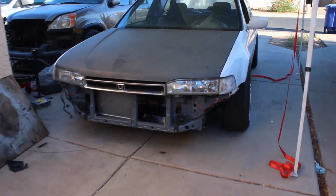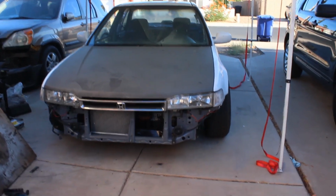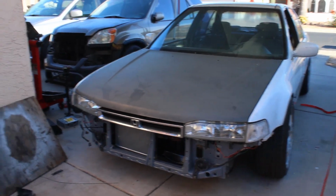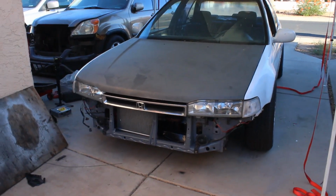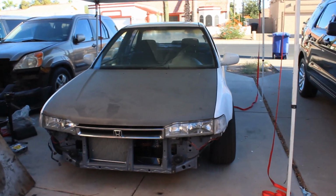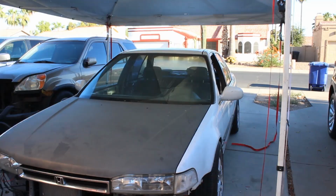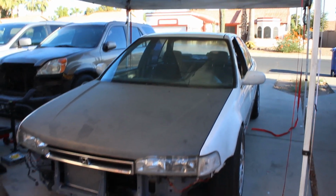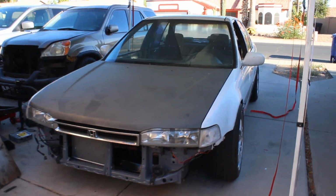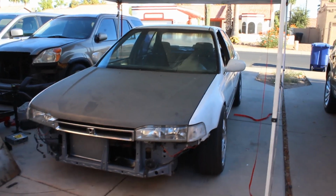Alright guys, back over here at my parents' house. As you guys saw a couple nights ago, we did take this thing for its first test drive. Super stoked about that, but there were a lot of little hiccups here and there. Mainly, it did leave us stranded without gas, so the gas gauge is not working on the cluster. I do got to go through and figure out what things aren't working on the cluster, what things are. The main reason for that is because I did leave some parts in a bin outside and there was a crack on it and it got rained on. So there are a lot of parts that basically took a swim with this car, and the gauge cluster is one of those.